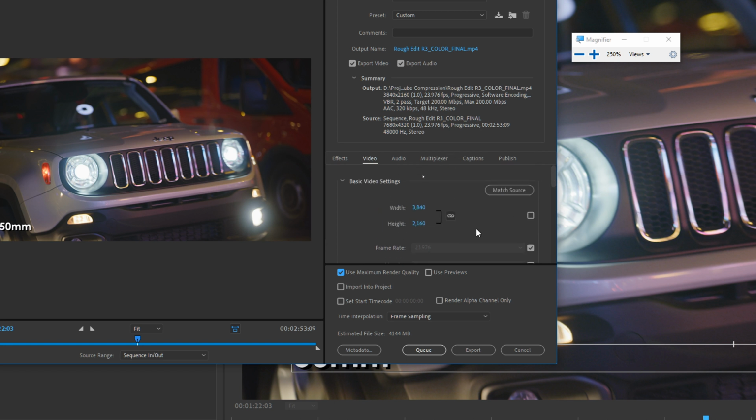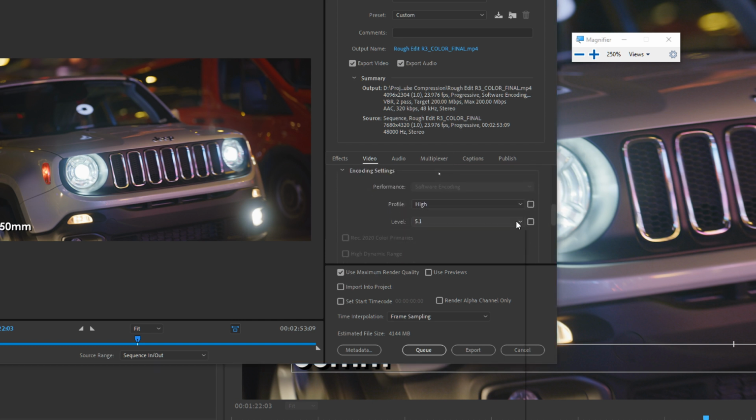Now it's not going to look as good as WebM. It's not going to look as good as H.265. And it's definitely not going to look as good as ProRes. Now, let's say you want to go to 7680. Whoops, can't do it. Why? Well, because the codec, the H.264, didn't support anything over 4K originally.